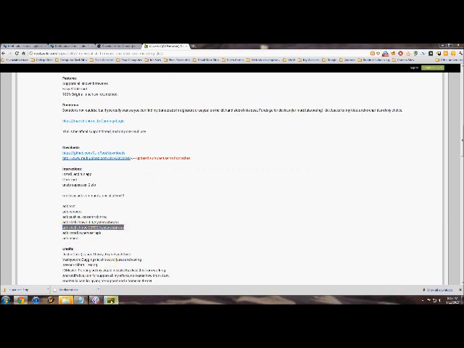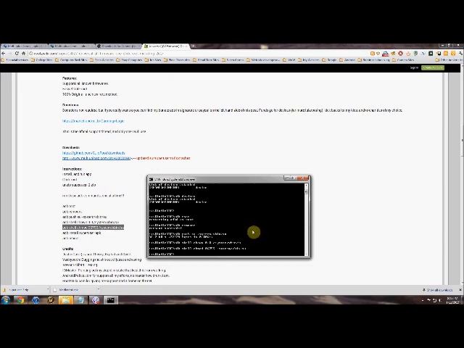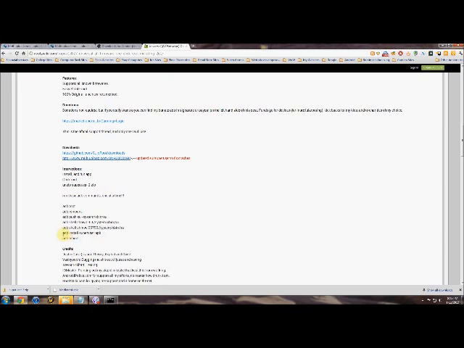If you're good at Linux, then you'll know exactly what's going on. Basically, it's just mounting and giving permissions and adding new directories. That's basically what's going on in here. Install Superuser APK.